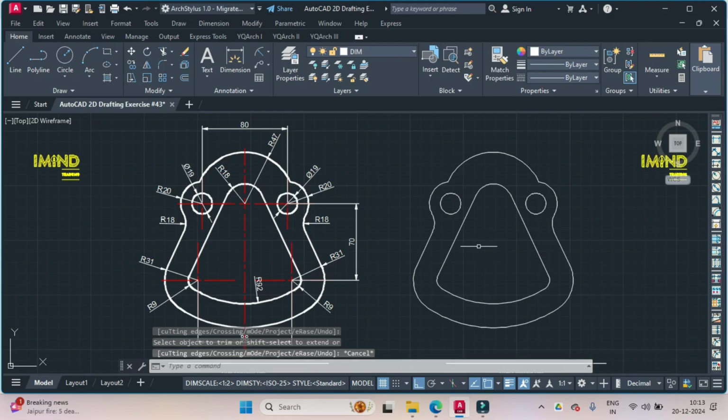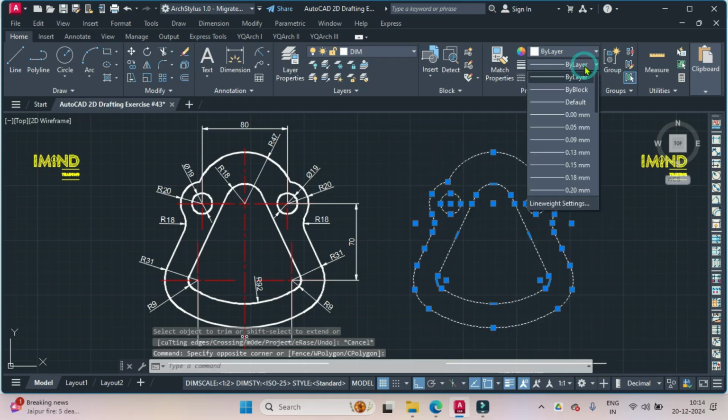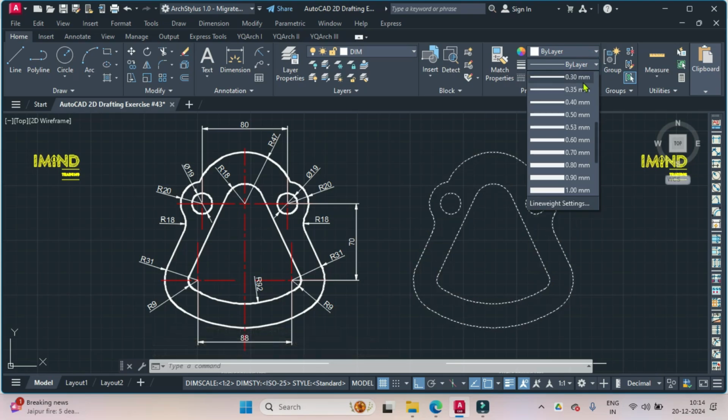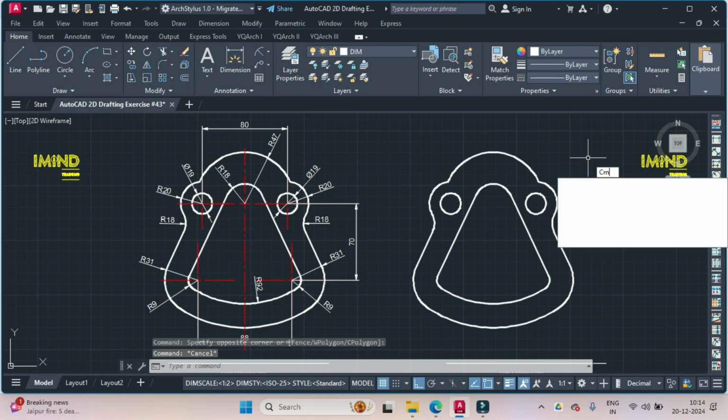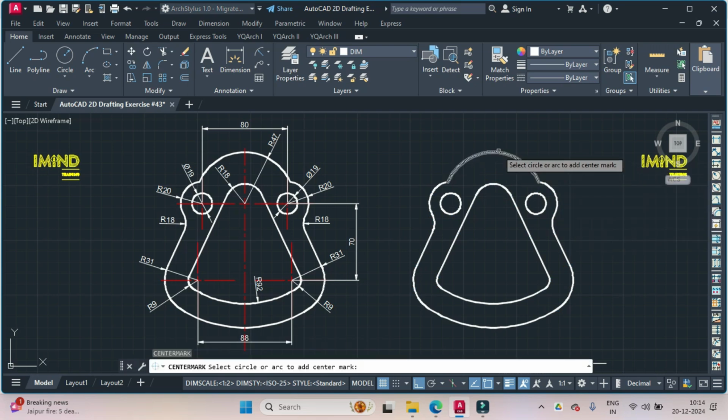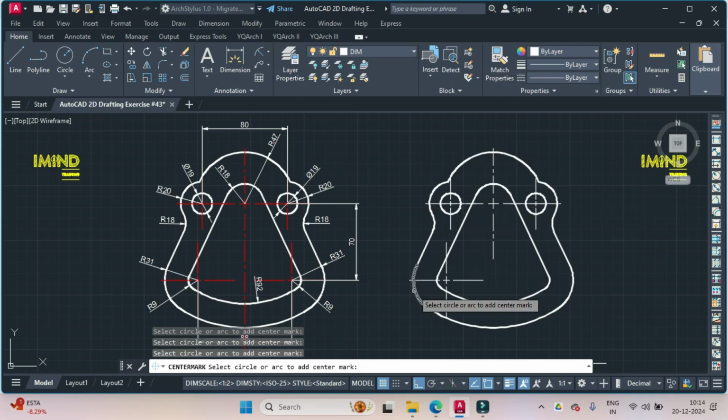So we'll select the entire geometry this way and increase the thickness to 0.30. Then we'll use the center mark command and give one center mark here, here, here, here and here.